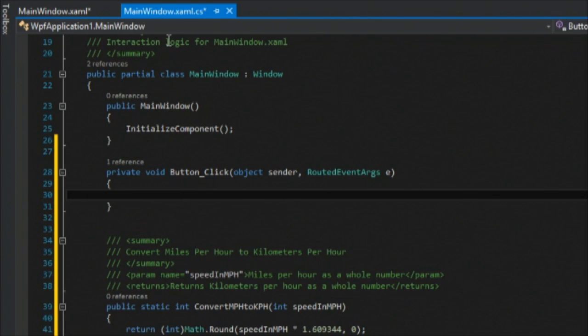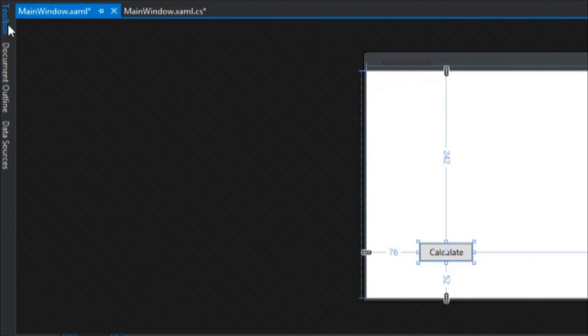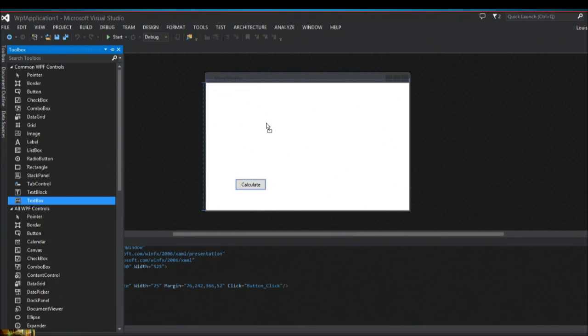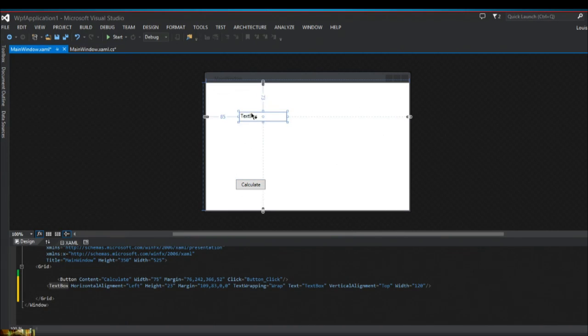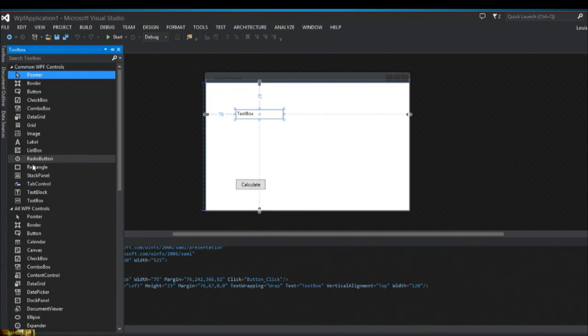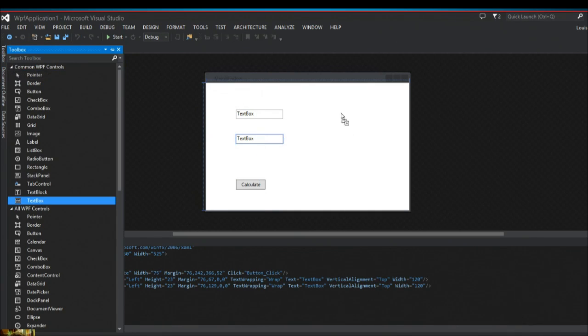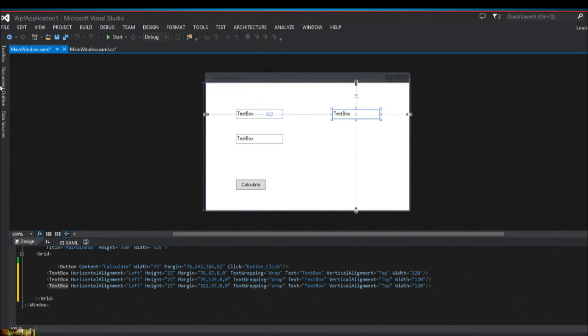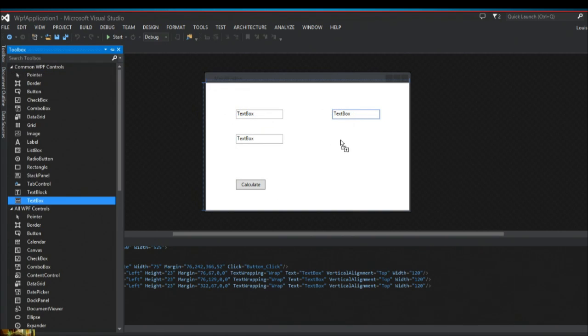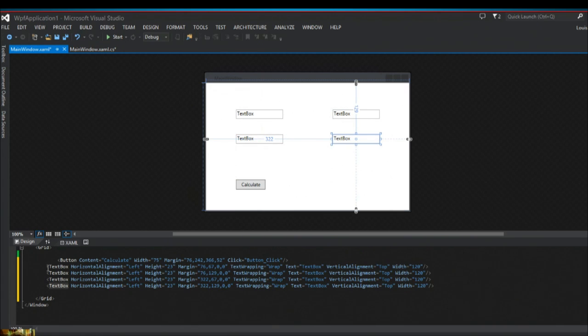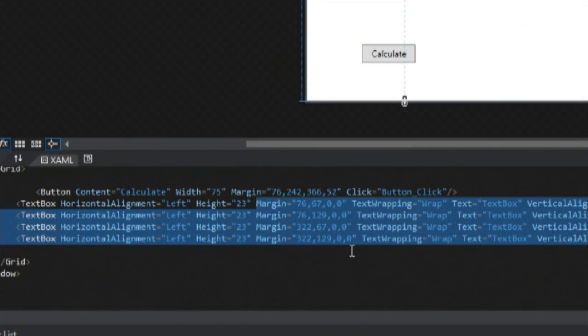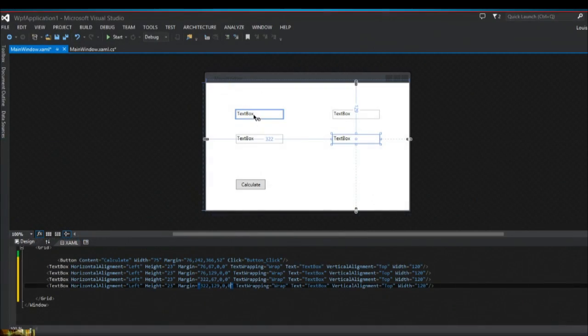So what I want to do is go back to the UI really fast, and drop some other little text fields on here. One would be for the user to enter the time they have left to get to their destination, another would be the distance they have to go, and then I can add another text box for my speed, in kilometers per hour. So I have 3 text boxes here. You notice down below they all generate pretty much the same markup. The only difference is where they are from the margin. So pretty easy.